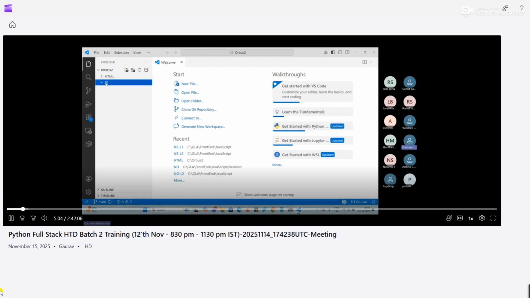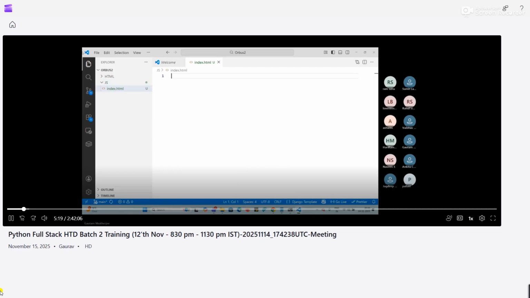So this is our new folder. Inside it, let's create a basic HTML file, say index.html. First, we need to create the basic boilerplate.